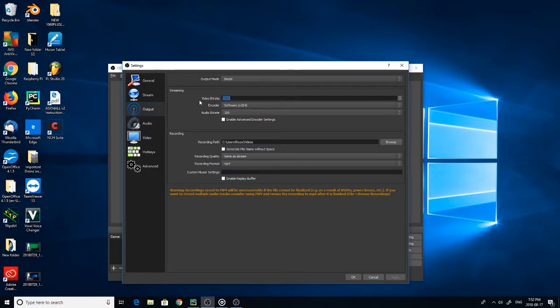If you have a slower internet connection, you need to know what the maximum bitrate your internet can handle is. To find it, go to speedtest.net, take the upload speed you get, multiply it by 1000, and that is the maximum bitrate you can stream at. Remember, you still need some bandwidth to play your game, so take that number, subtract about 1000 to 2000, and that is the maximum bitrate your internet can handle before going oof.